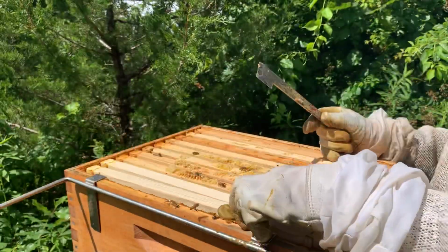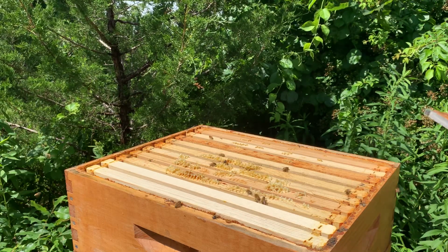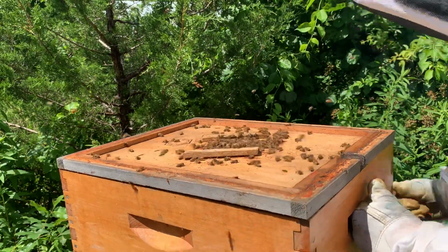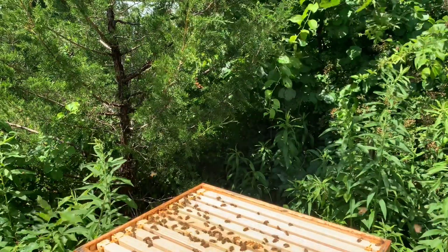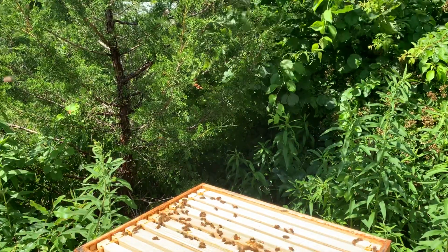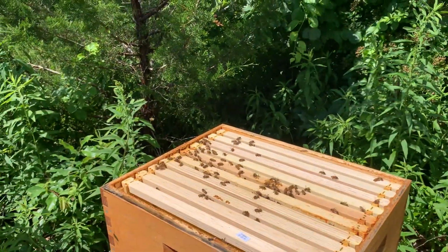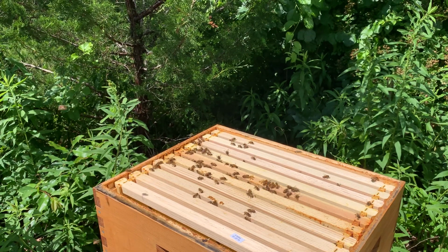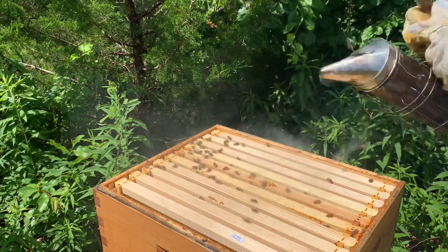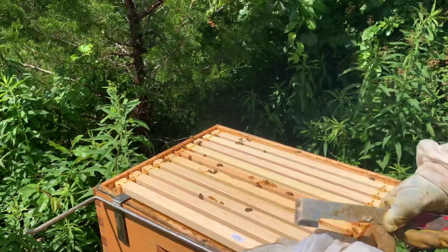We've got 2 over here. So let's take a look. Hold on a second. Because I do believe I just gave them a new box underneath. So let's see what they're doing down below here. Definitely got some good weight to it. All right, so down lower. Oh, this is the 3rd super, the one closest to the honey, the brood chamber. And looks like I can squeeze some frames out of this one. So let's get working on that.